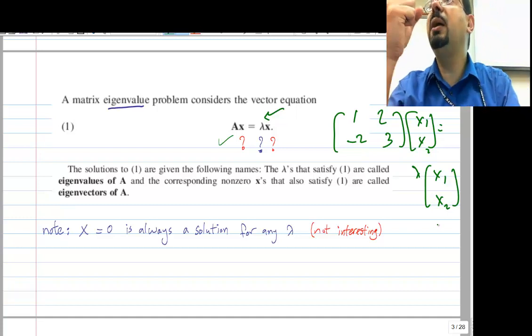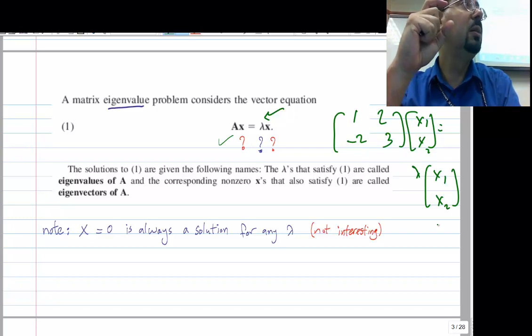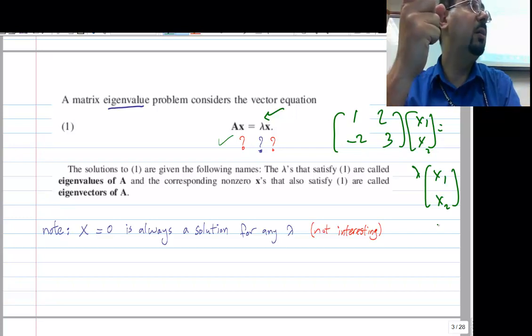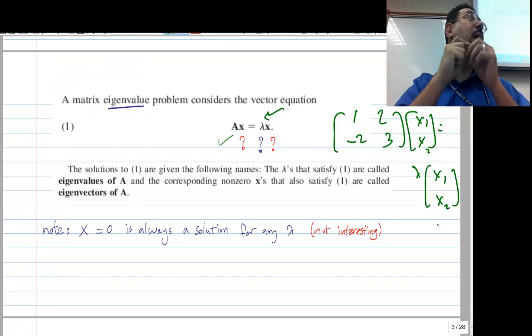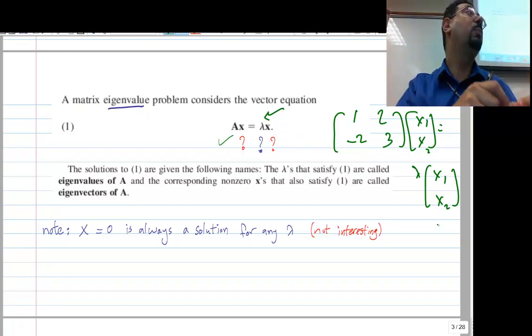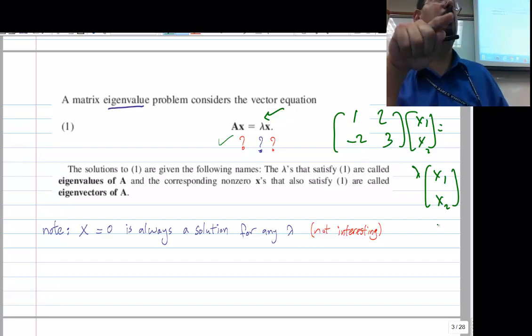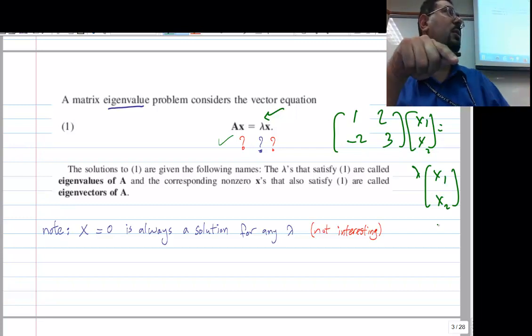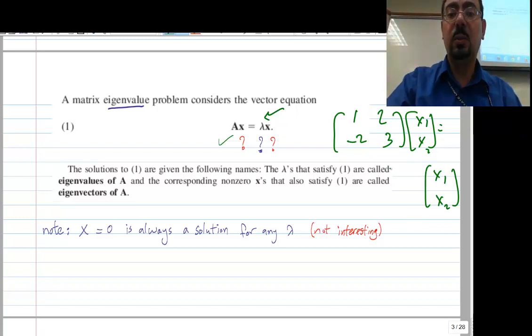So the effect of the matrix on the vector is the same as a scalar, lambda, on the vector. Same effect. So multiplying A by X will give you exactly the same result as multiplying lambda by X. So that lambda is called the eigenvalue of that matrix. So I will show you how this comes up in an actual mechanical engineering system, right? And why getting lambda is really important for us, right?